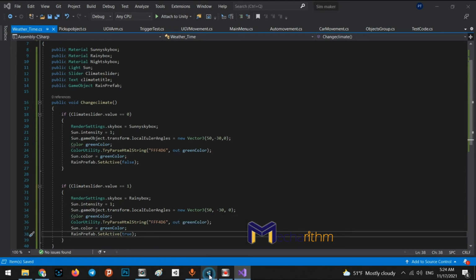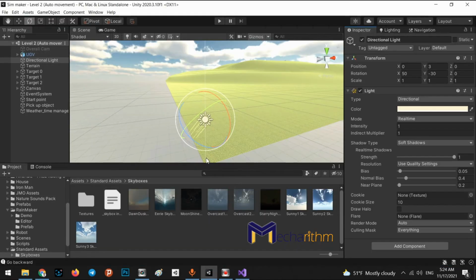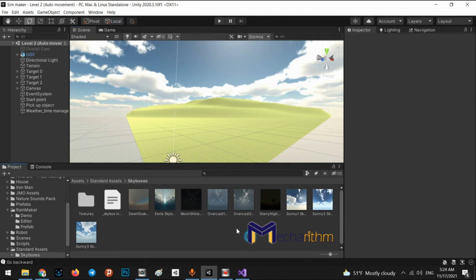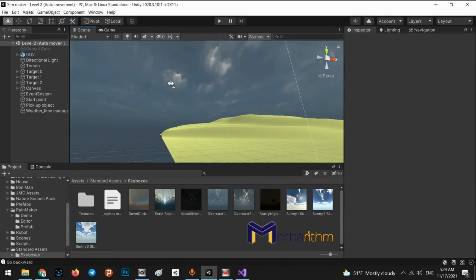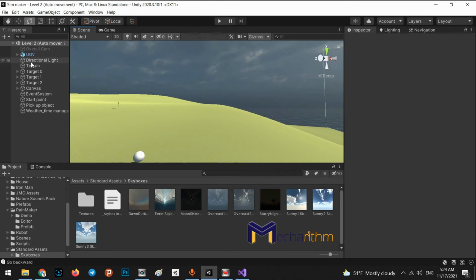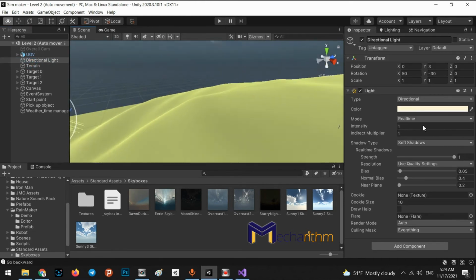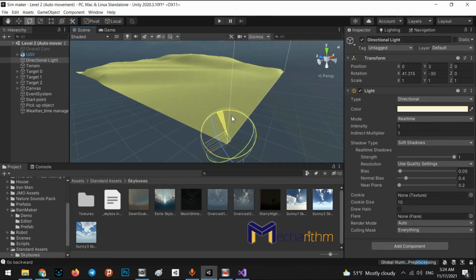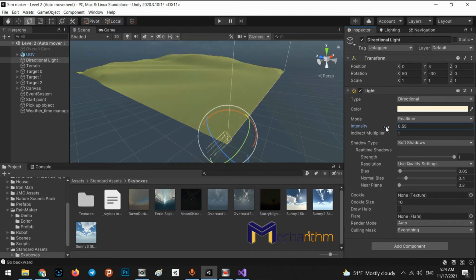Okay, let's simulate the rainy mode of our scene. At first, the overcast will come. Okay. And after that, we can change the color and angle of the sun. For example, it will be like this or something. We don't change the directional light, but change the intensity.